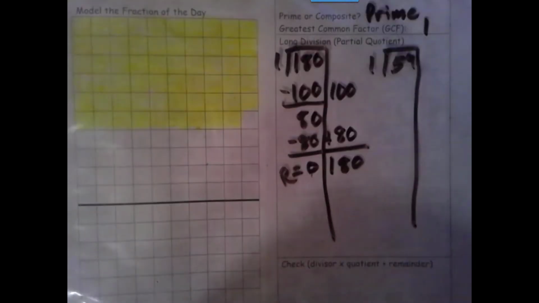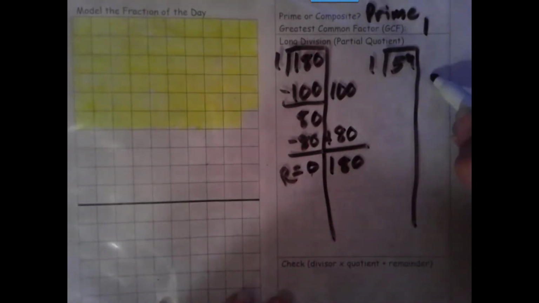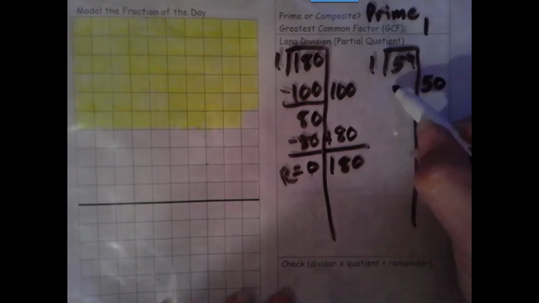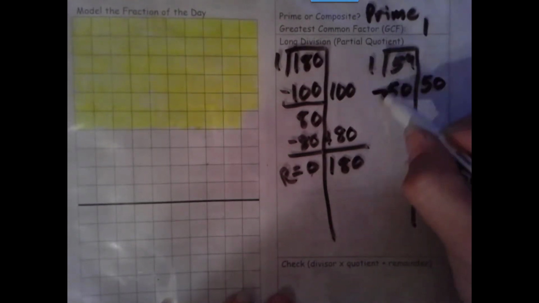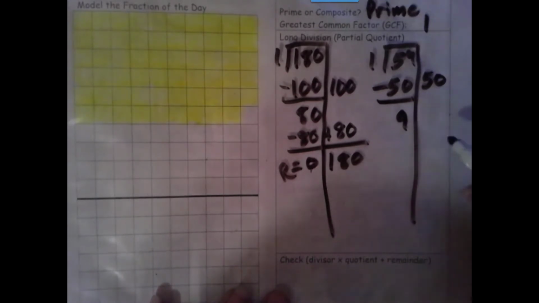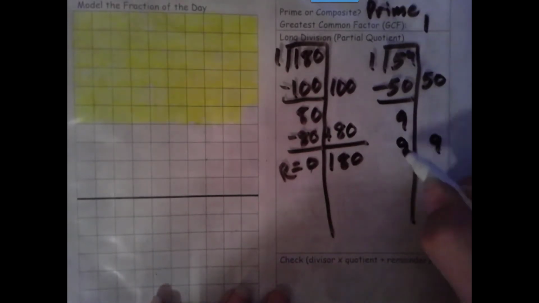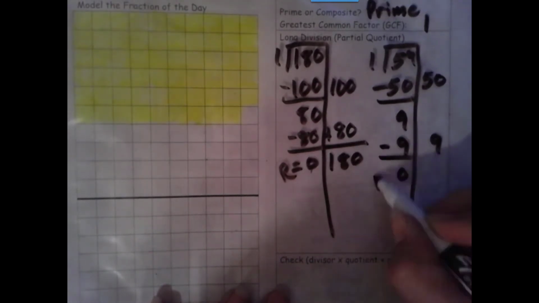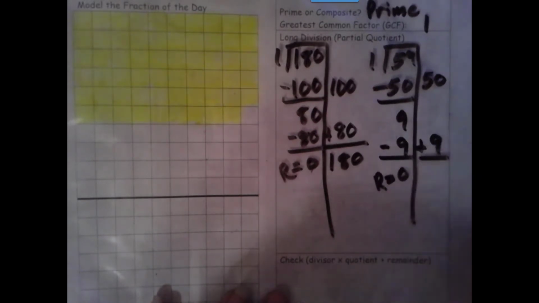Now you may have already realized that identity property, that 1 times 180 gets you 180. But I just want to show you there's more than one way to get to the right answer. Make sure you use what you know. Like I know that 50 times 1 is 50. More on top, no need to stop. Number's the same, zero's the game. And 9 times 1 is 9. Number's the same, zero's the game. Add these together, I get 59.